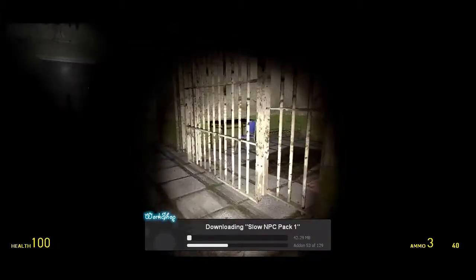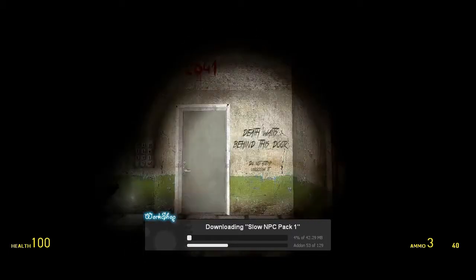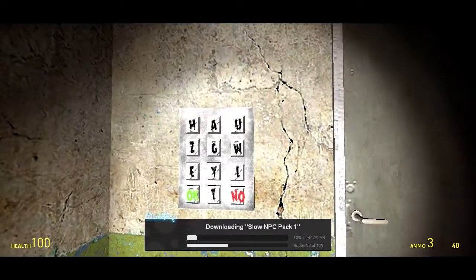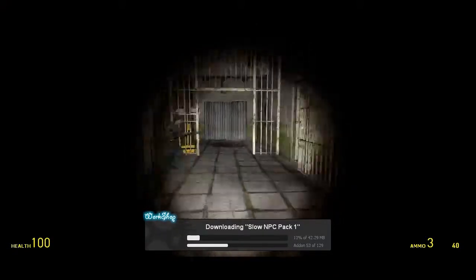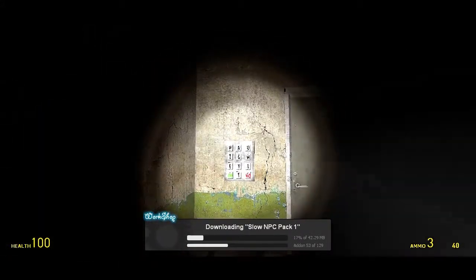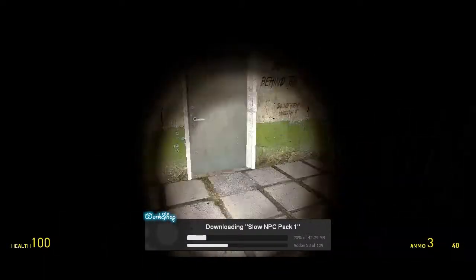Okay, so it says the code is 2641, which means not the numeric code, but letters. These prisons contain letters. If you can see, these rooms are numbered. So 1 is A, 2 is E, 3 is U, and so on. So room 2 contains the letter E, so we press E first.